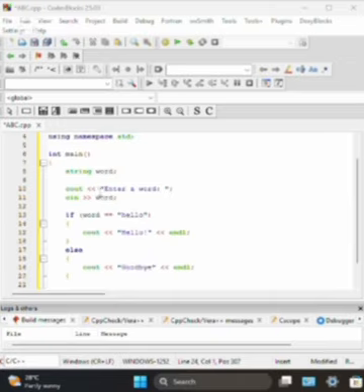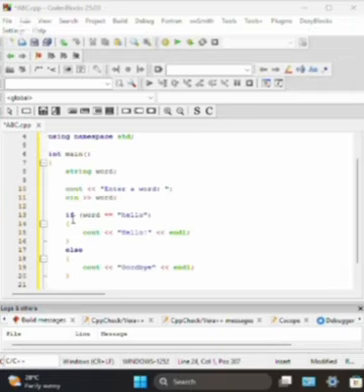So we have enter a word. Because of the cout over here, the user will see enter a word when the user is going to use it. And the cin over here, whatever the user will type will be saved as a word. So that's what the computer will now understand.